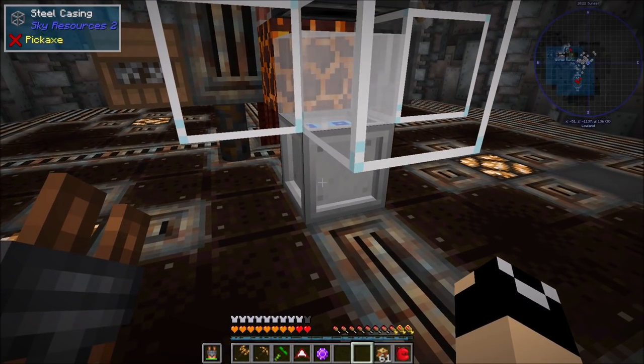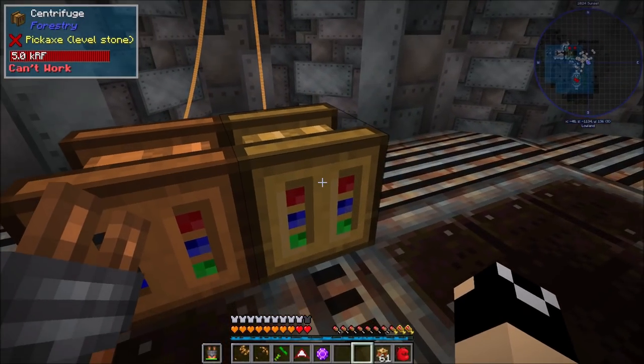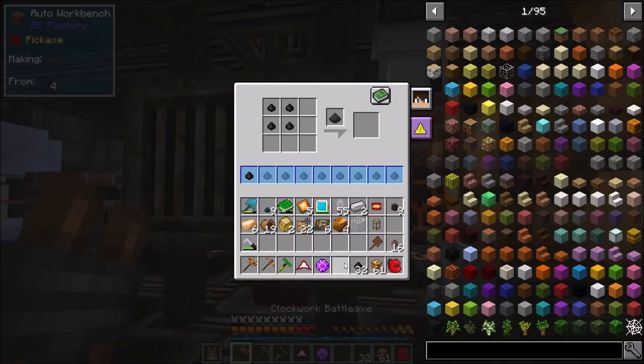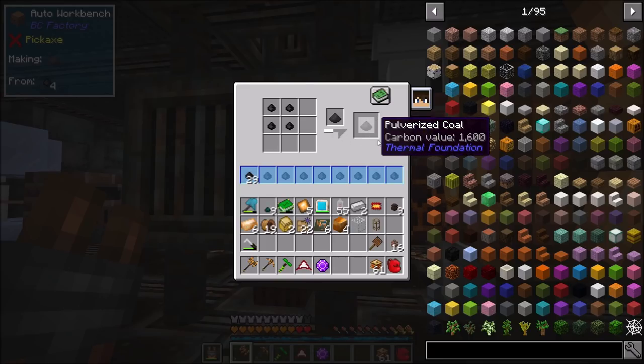I can start pumping items into this. And if we take a look inside of our centrifuge that we set up earlier, we have 63 coal grains, 43 honey drops, 52 beeswax. Let's go ahead and grab a little bit of these coal grains, and we'll just toss them into there. You can see that it's starting to craft up our first bits of pulverized coal. Is it going to take a second? I mean, it's not the fastest auto-crafting, but it's fast enough, and that's the most important thing. So there's our first bit of pulverized coal.